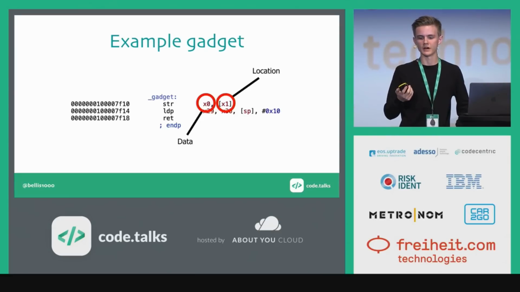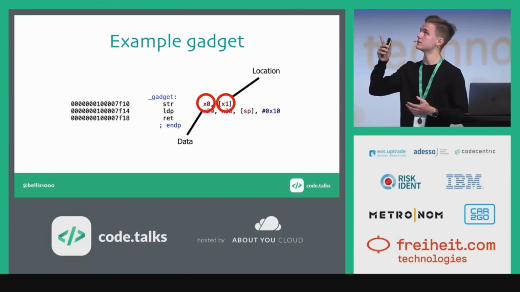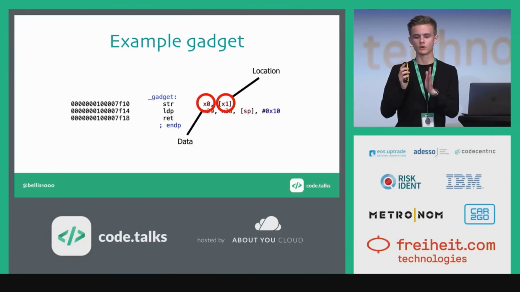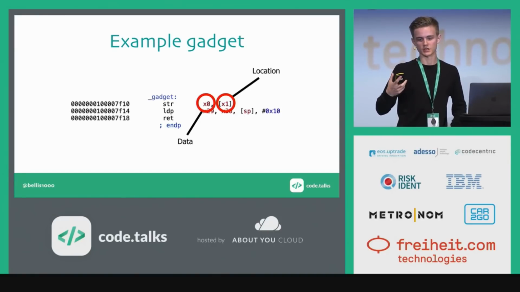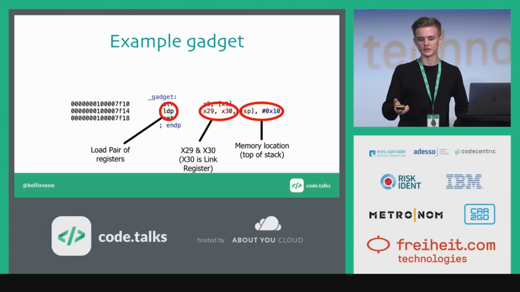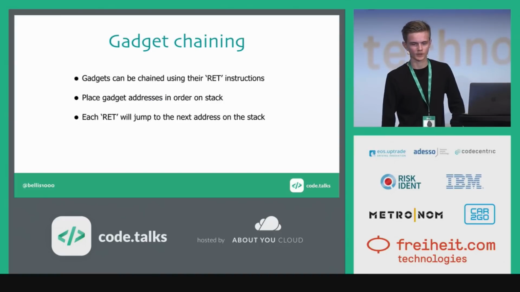So if you want to patch a variable to allow or disallow code signing, you could write your data to x0 and then write the address of the part that holds that variable, and then executing this gadget is going to overwrite the data and it will patch the variable. The last 2 instructions in this gadget are actually not really part of the gadget itself, but they're just used as the return instruction. So we load values from the stack, and then you return which branches to x30. And that's how the gadgets will be chained.